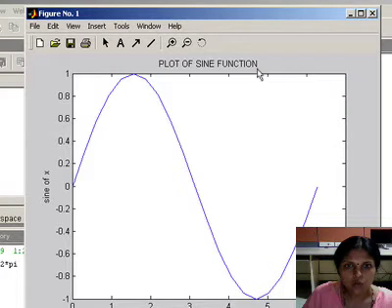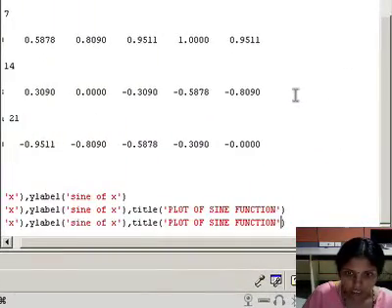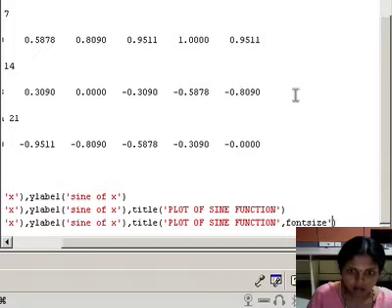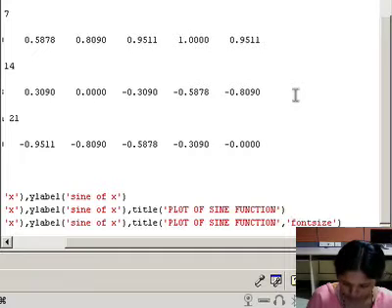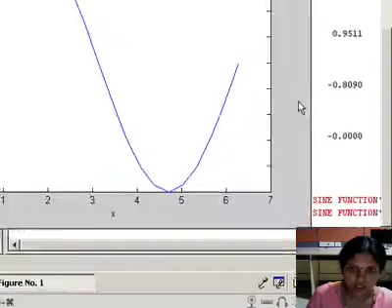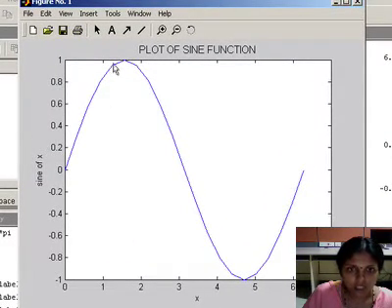Matlab even allows you to change the font size of the title by including an additional argument to the title command, that is font size. Remember, give the function in single quotation. Mention the font size as 12, say, and press enter. What you observe is that the labels are the same; the only thing that is changed this time is the font size of the title.